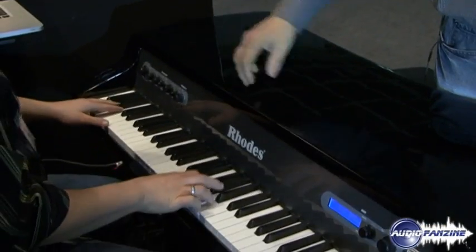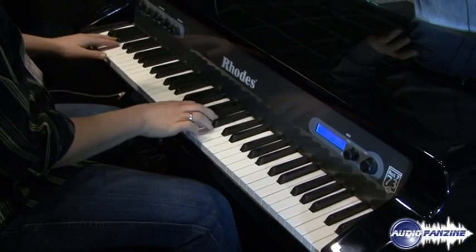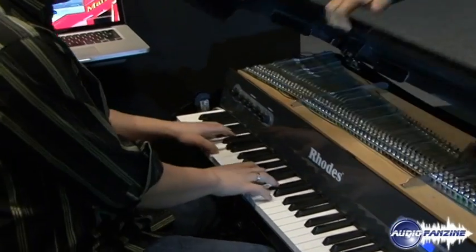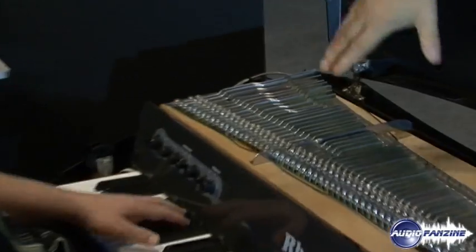My name is Joseph Brandstetter, and I'm the chairman of Rhodes Music Corporation. I want to take you through the newest piano in our line. It took me over three years to develop this product, and this is the new Rhodes Active Midi piano. We've got Jake, my partner, on the keyboard here, doing a great job for us. The Active Midi piano is true Rhodes all the way.